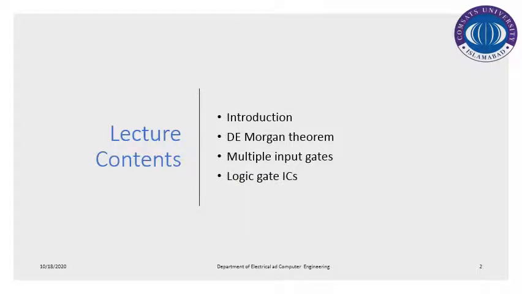So we will have the introduction and the review of what we have studied in the previous class. Then we will switch to De Morgan's theorem and its implementation with examples. And we will see the two versions of the theorem. One is based on the Boolean multiplication of the AND operation, and one is based on the OR, or the Boolean addition operation. Then we will see how De Morgan's theorem helps us in simplifying things and converting a Boolean function that has been represented in one form to another form.